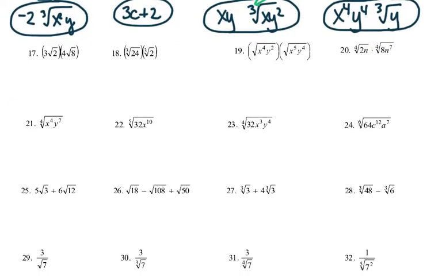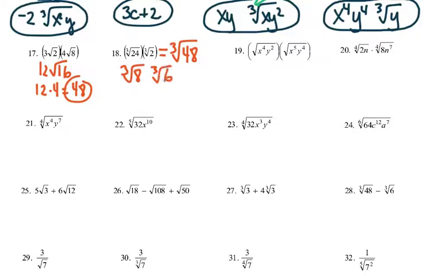Yikes. Okay, so here I'm going to multiply. 3 times 4 is 12. Root 2 times root 8 is root 16. 12 times 4, 48. You've done those problems before. A cube root just kind of follows suit here, where you would multiply it together. Cube root of 48, well, we just talked about that. Cube root of 8, cube root of 6. Cube root of 8 is 2, cube root of 6, I don't know.